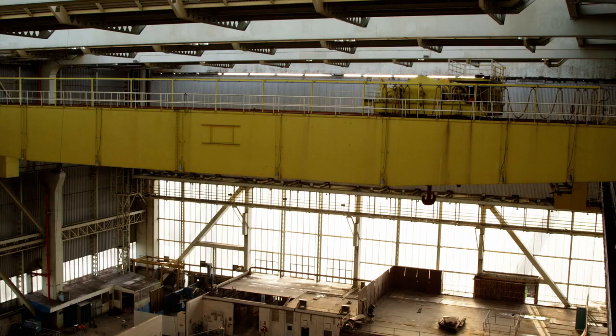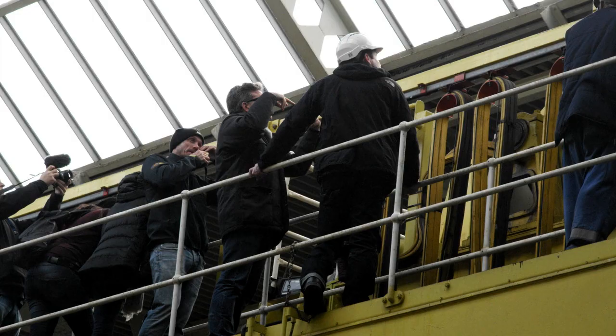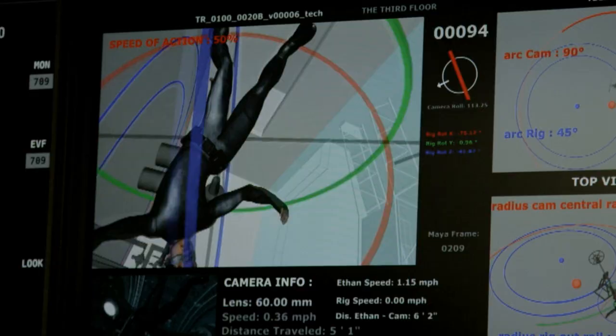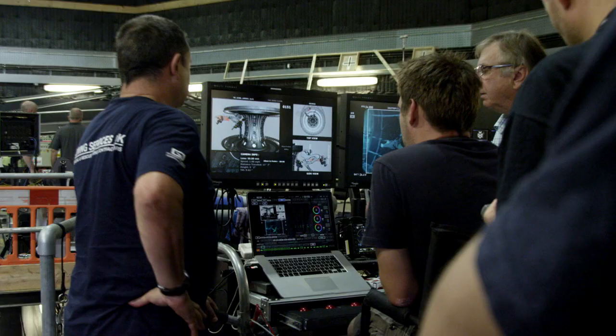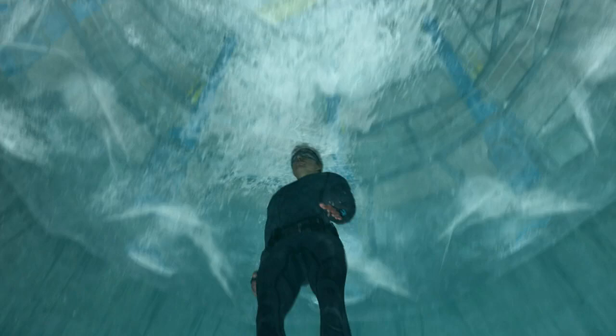No oxygen tanks. Most of the work done in the film is practical and done in camera. But there was literally no way for us to shoot that sequence in a real environment, so we animated the entire sequence. It's called a previs. We used the previs to help understand the sections that we can film Tom underwater in — it was an incredibly complex process of designing shots and figuring out how to film them so that the audience is holding their breath and feels intensely claustrophobic.